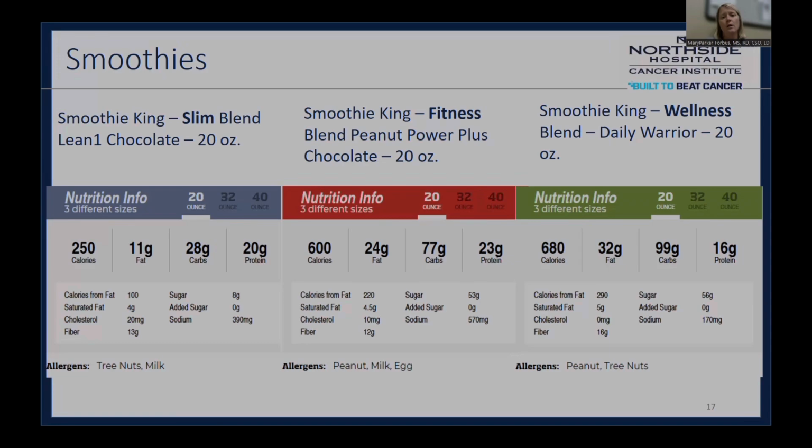because these are all the small size of your smoothies, and you're getting a wide variety of different amounts of calories, protein, and carbohydrates. It's totally fine to go get a pre-made smoothie because we sometimes don't have time to whip it all together, and if you're out and about, it's easy to grab a smoothie or a shake. So this slide is helping you make sure that when you go into one of these places, you look at the calories, protein, and things like that, because depending upon your personal nutrition goals, even though it sounds tasty, there may be one that's better suited for your needs.